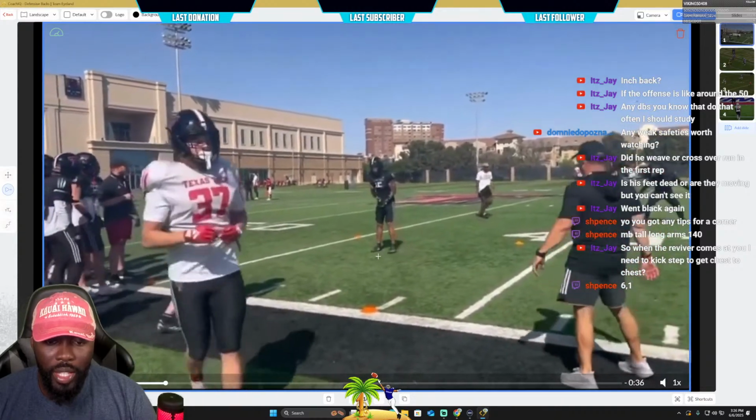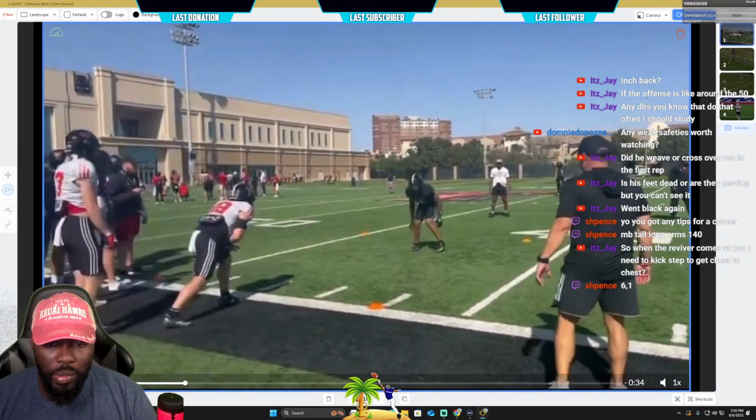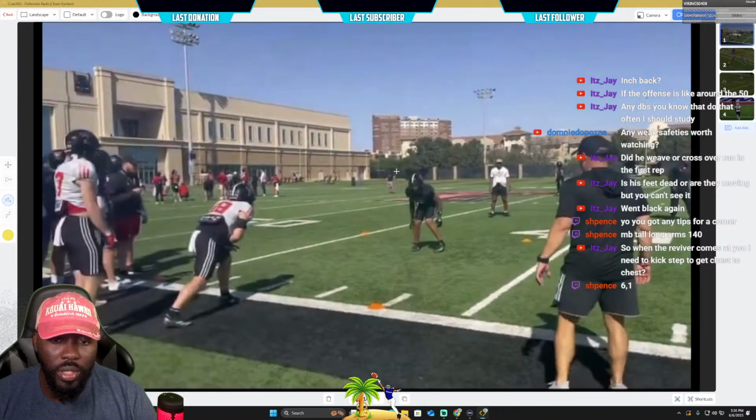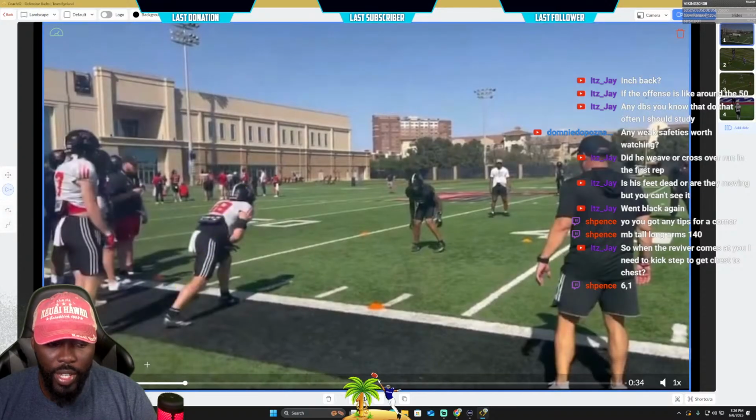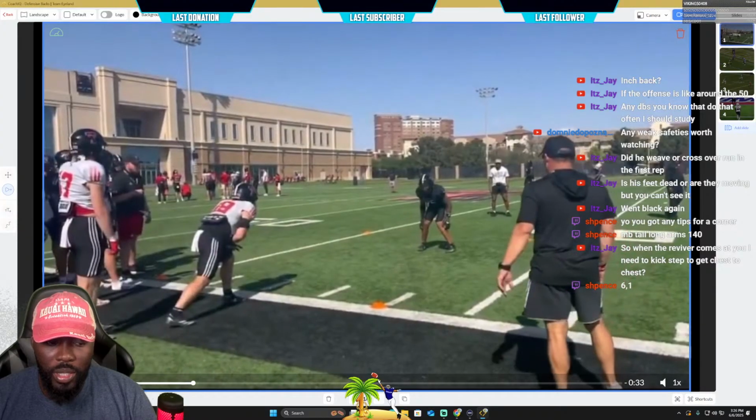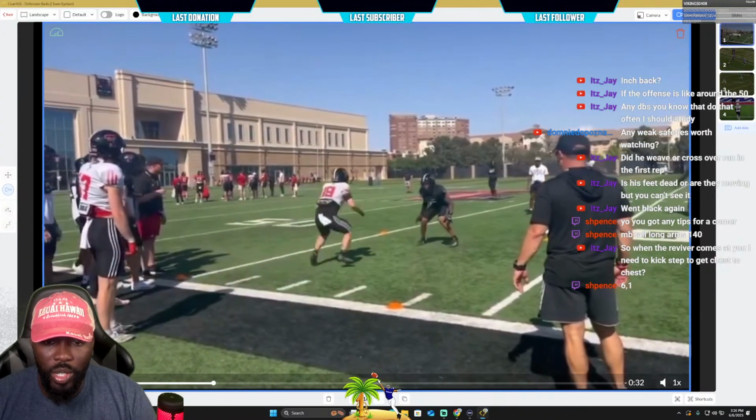All right. So the main thing we've got to remember is your leverage, right? Remember your leverage. Remember your leverage. Split the receiver in half. Split the receiver in half. All right. Move with that leverage. And now be ready to be in position. Mirror the release. Stay square laterally.